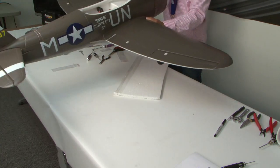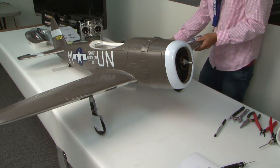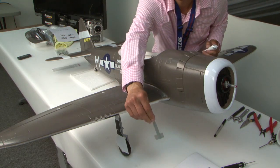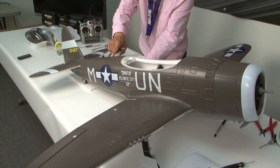Now what we're going to do before we even do the propeller is we are going to do all the aesthetic stuff. There are some cannons and there is an antenna. And we'll do the antenna first since we're so close here. Included is this little antenna. Okay, this is directional, so it goes right in this slot right here, right on top of the fuselage.